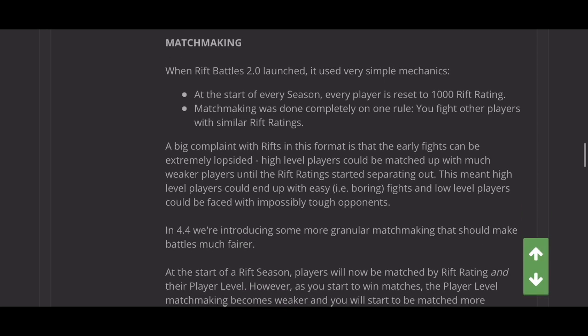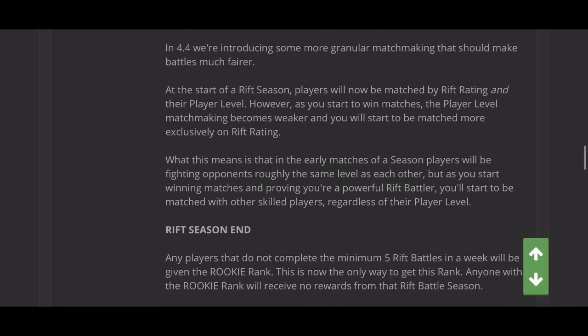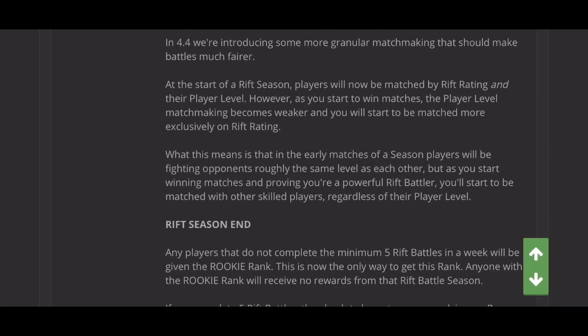Matchmaking got a rework as well, wherein at the start of the season, matching will be based on both Rift rating and level. Then as the season progresses, the level restrictions will be lifted and will lean more towards Rift rating. So this is a good change to prevent high-level players from bullying the newbies. Take note that this is limited to early parts of the season.